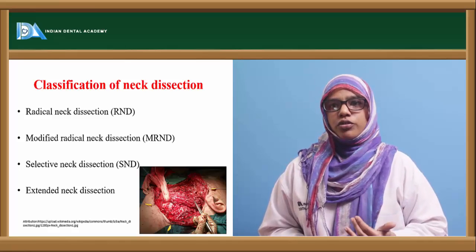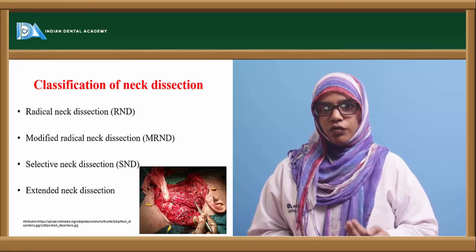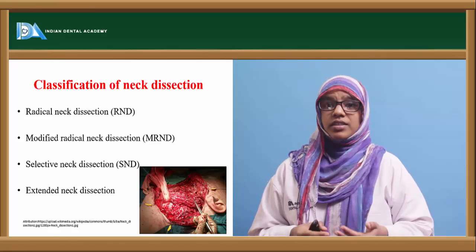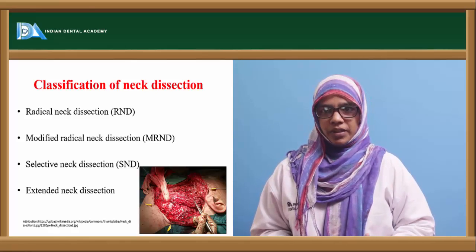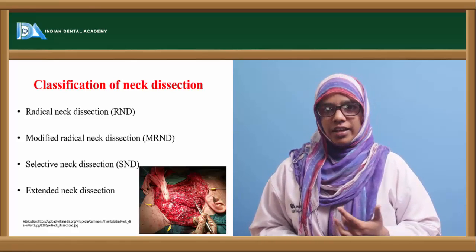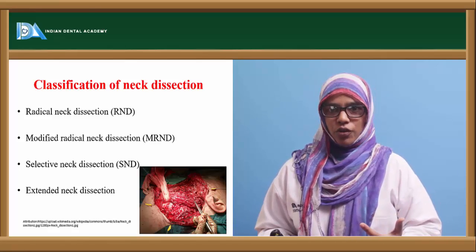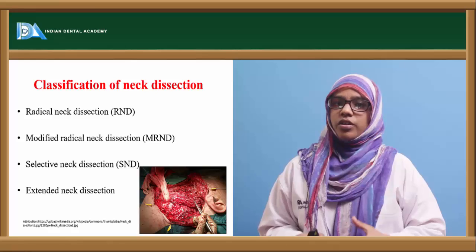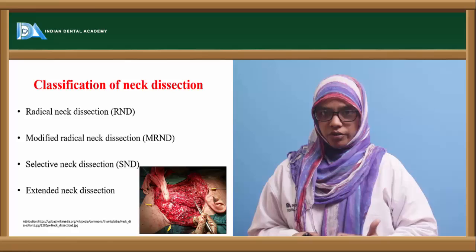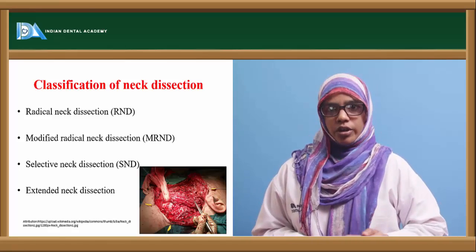Okay, let's move on to the classification of neck dissection. Now, the treatment of oral cancer is incomplete without talking about neck dissection because it is a surgical treatment modality. But there are certain terminologies that you need to know. First is radical neck dissection. As the name suggests, it is radical: remove everything that comes in your way to treat the patient. Here, all the lymph nodes and lymphatic channels up to level 4 are removed, because most oral cancer can spread up to the level 4 lymph nodes.